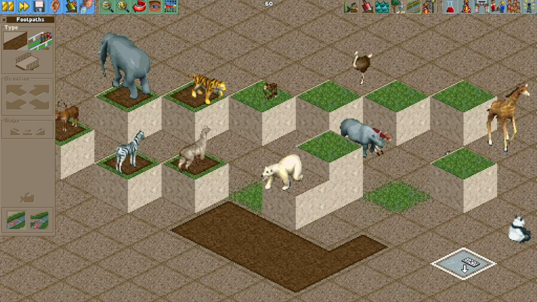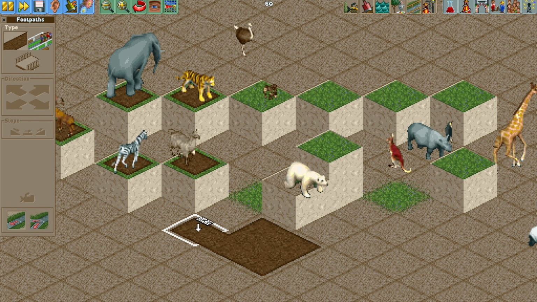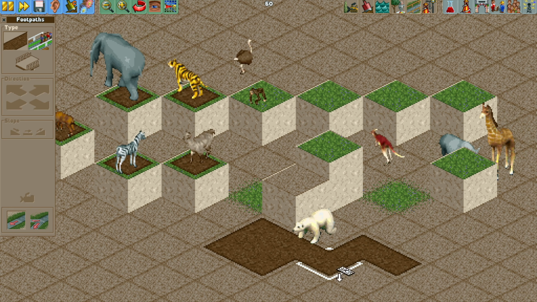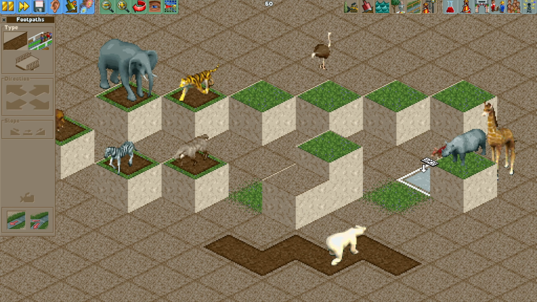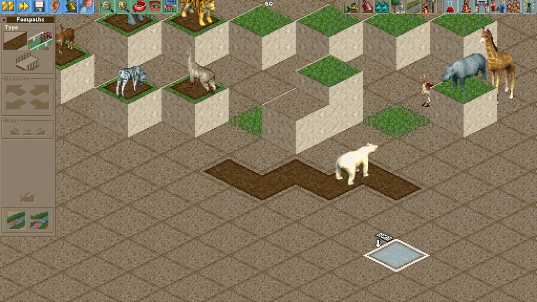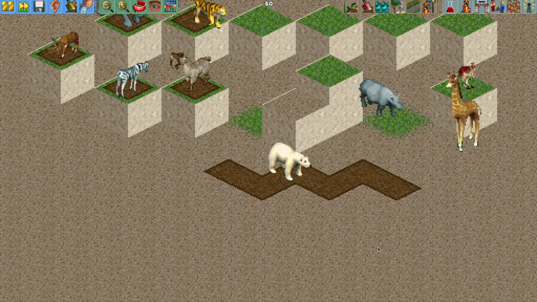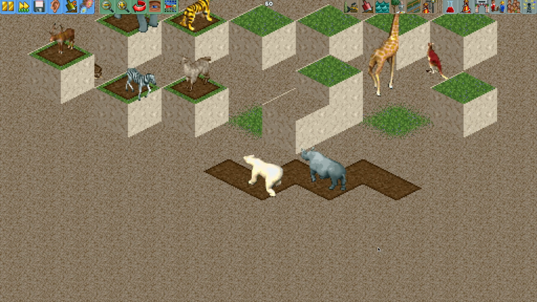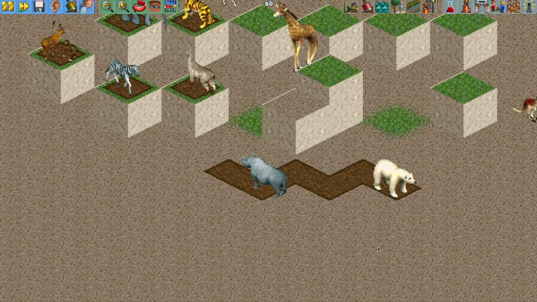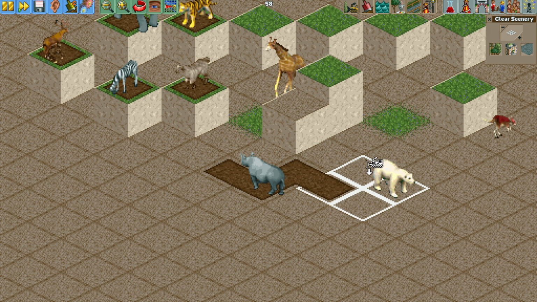And if I create some path, he should stick to the path though. So once they get on it, well, he didn't right there, but once they get on a path, they usually don't deviate away from it. So they basically are entertainers disguised as animals. So the polar bear is going to stay on the path now, and yep. And it looks like the rhinoceros has joined him as well. So now they are stuck on this path forever. So you could use invisible paths if you want to keep the animals on a specific route.